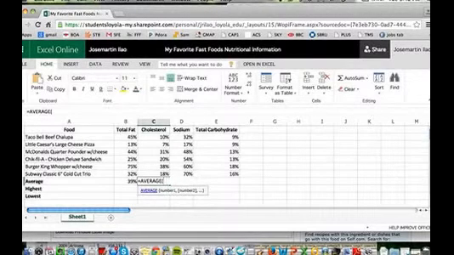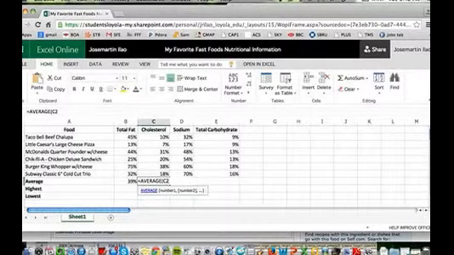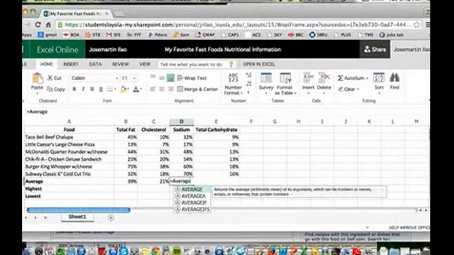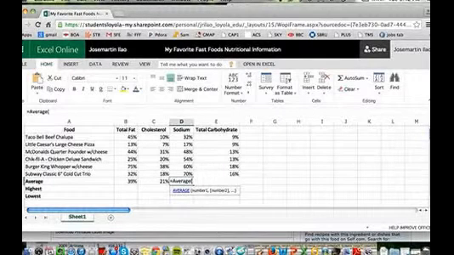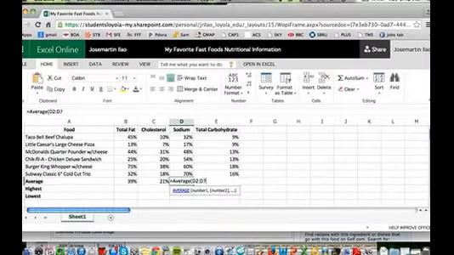And this time, obviously, you're not looking at the B column, you're looking at the C column. So it's still the same values. C2 for Taco Bell beef chalupas, to C7. Look, it doesn't even matter if you don't do it in all caps. It just likes to put it in all caps for you. So D2, D7. And you always have to make sure to close parentheses.